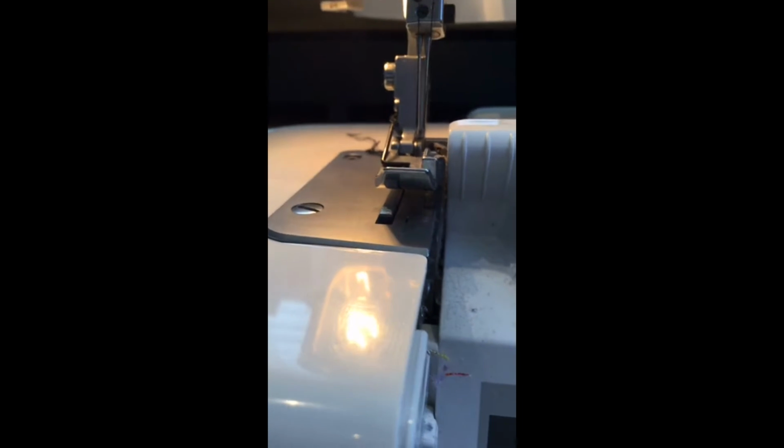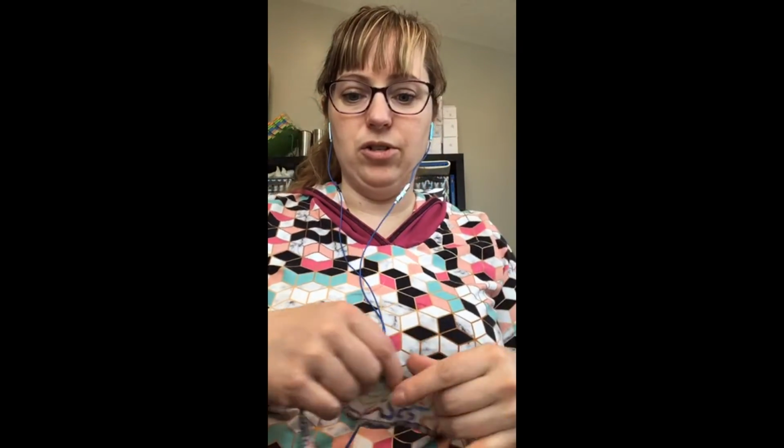So the best thing that I suggest, sorry, you can look at me now for a minute. When you are gathering with a serger, you want to use 1 layer of fabric. If you try to use 2 layers, it could end up tangling your stitches over the needle and you could break a needle, or you could affect the timing of your machine. So just 1 layer. Now, if you have a heavier weight fabric, then this is another really good way that you can gather with your serger.